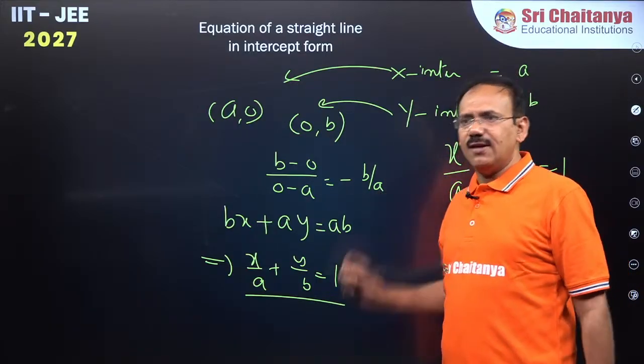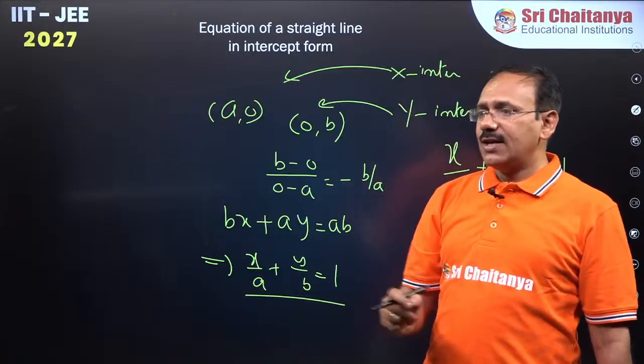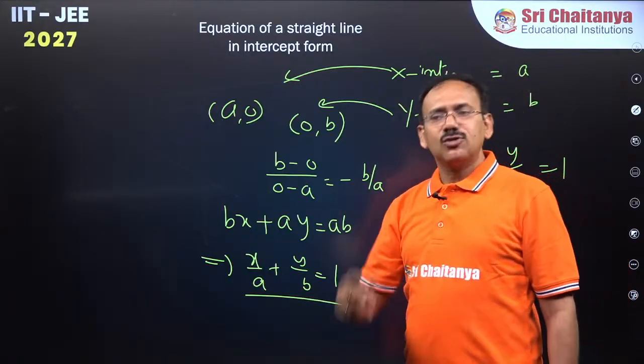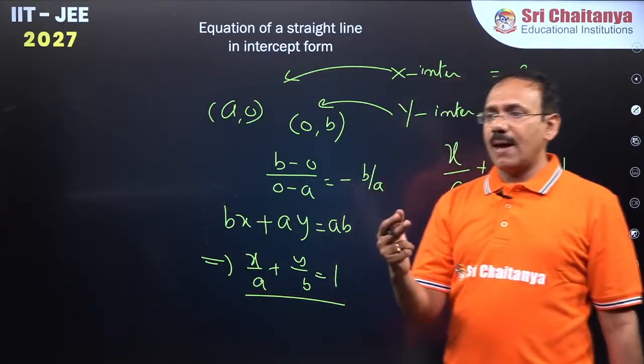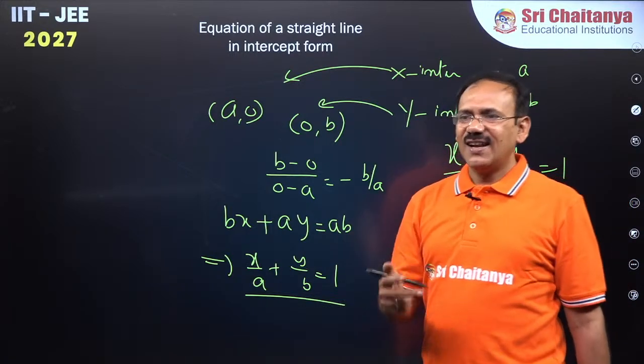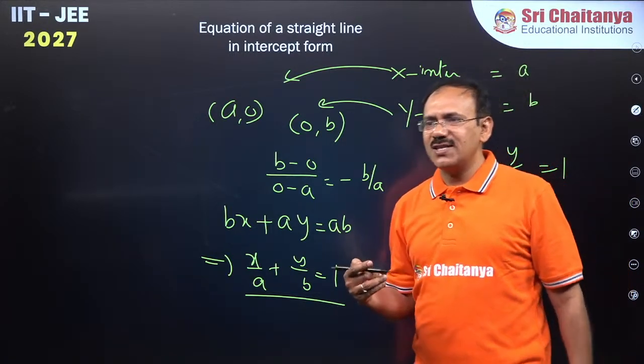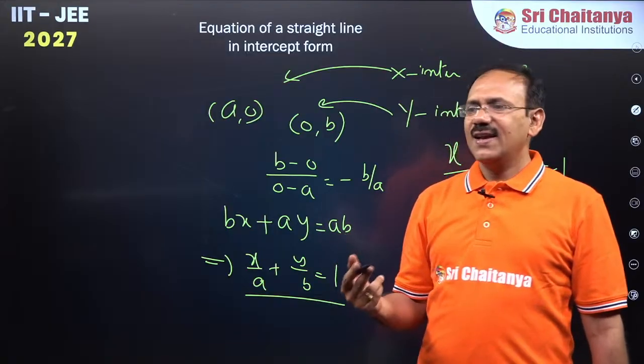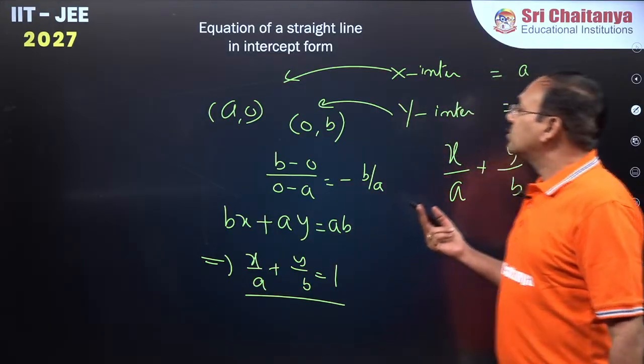problems very easily. If slope and point are given, you just apply the shortcut 2-point form, y is equal to mx. No century, yes, no century. Let me see, we are left with 2 minutes. Can we complete a century today? Yes, we'll see, guys. So this is the point.